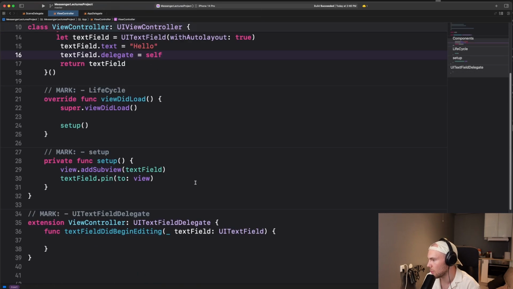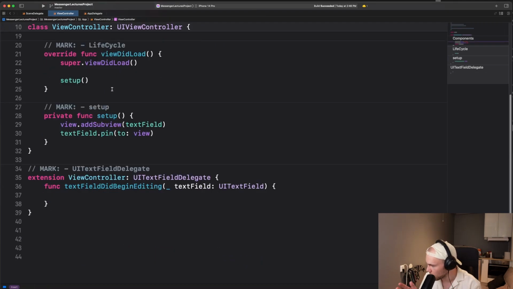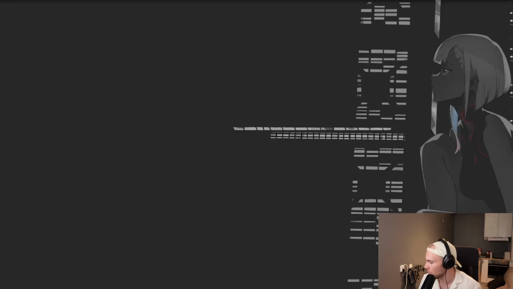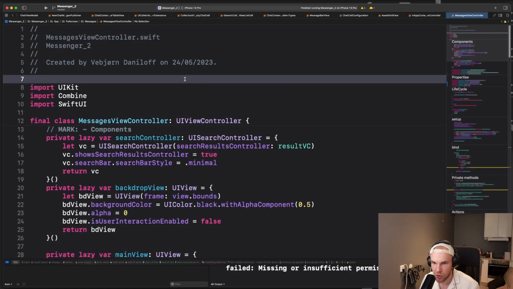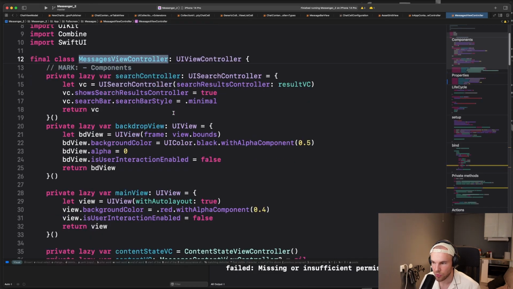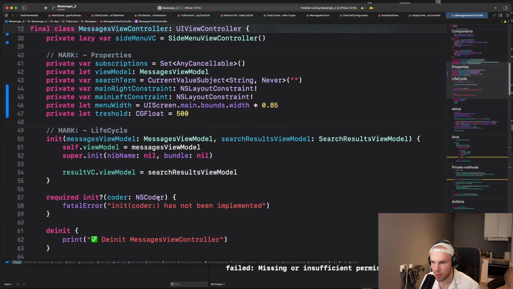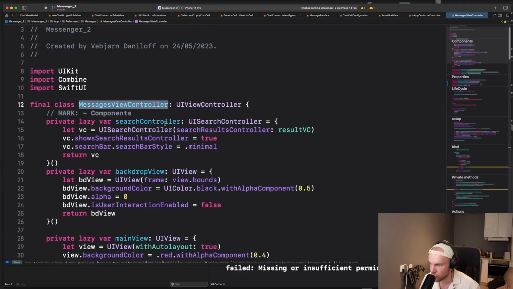And if you look at this, you may be wondering, yeah, it doesn't really matter, but it's because this file is so small. But if we close this out and I show you my project. Okay, so here we have the messenger project. And now I can show you what I mean. So you look at this view controller here, which is a little more complicated and has more lines. You can see things are much more organized.